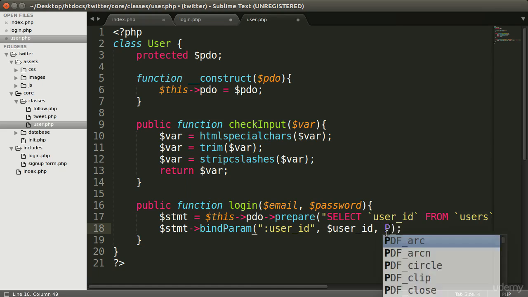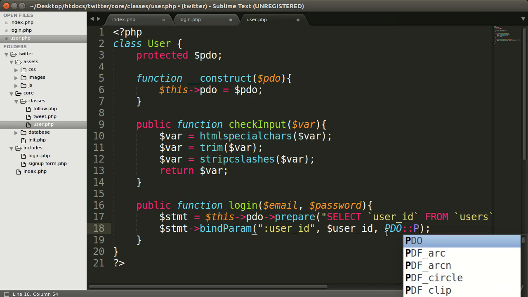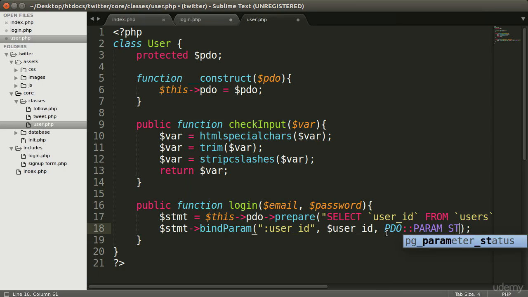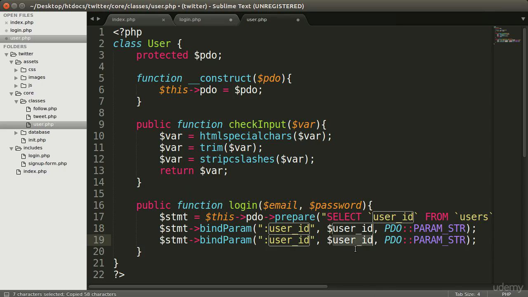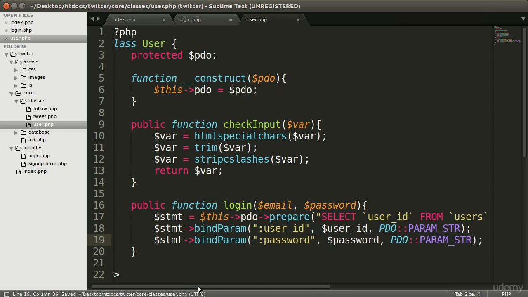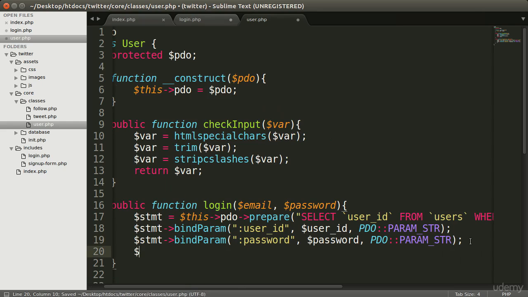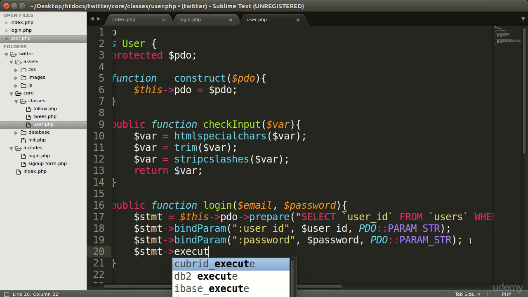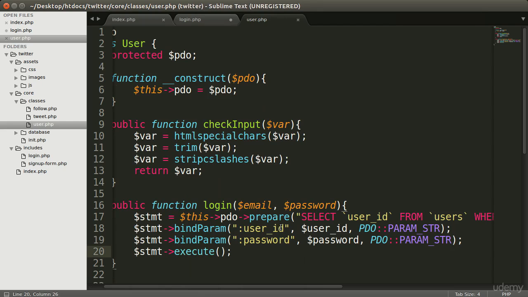And here will be the data type for this string, so PDO::PARAM_STR for the string data. Now copy and paste for the password, change this to password, and also here. Now to execute the query, so this method will check the email and the password from the database.